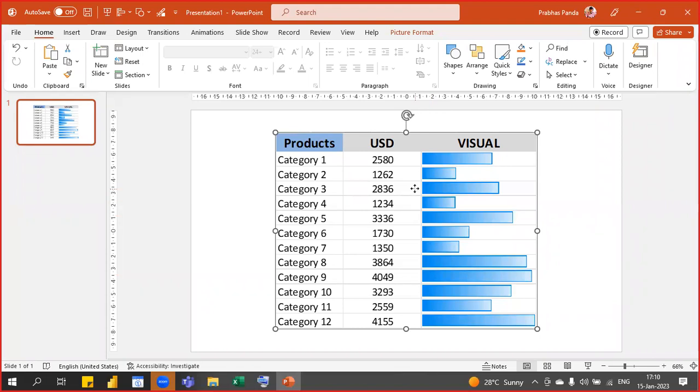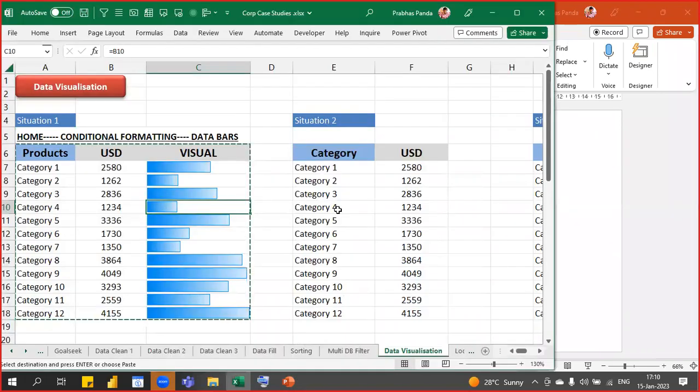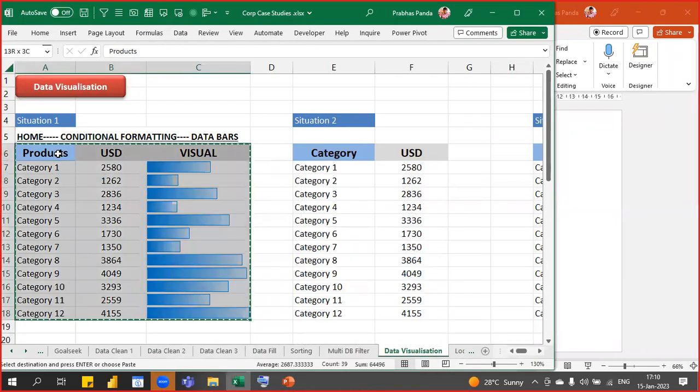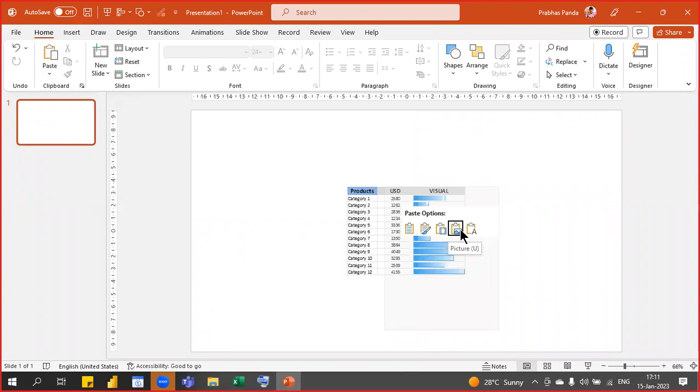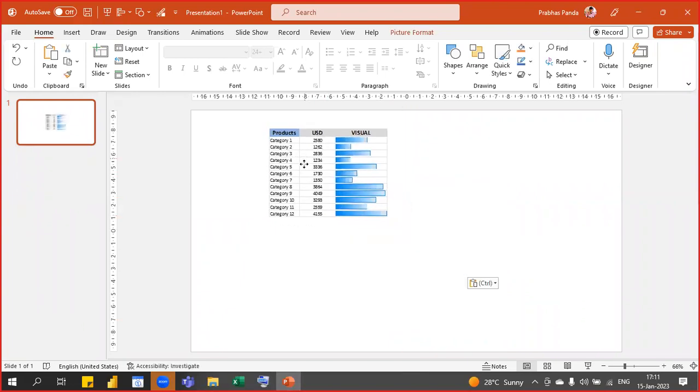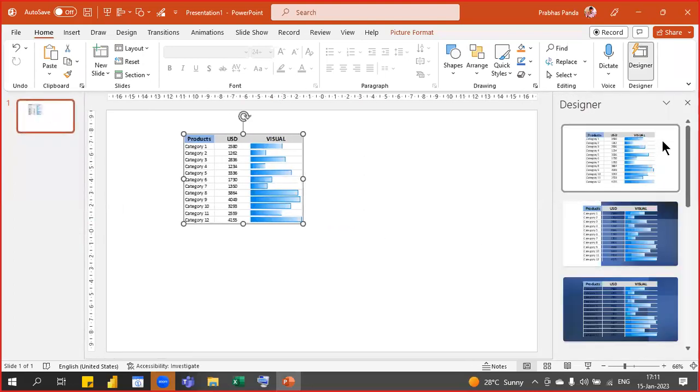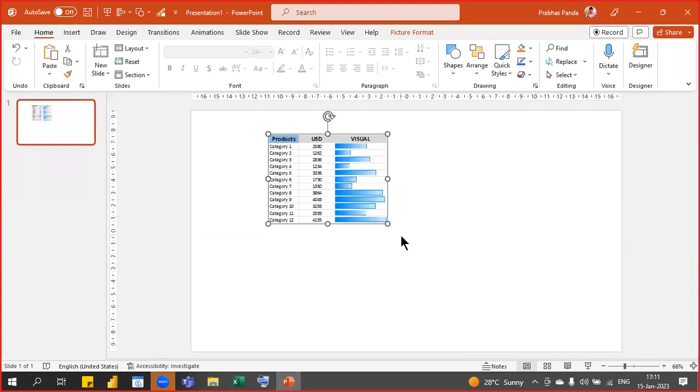We have taken that over here. I have copied this entire thing. Control C. I have gone to PowerPoint, right click and paste as an image or picture. And then this picture, I can take it over there. Suppose you do not have Office 365, you can align the same in the center.